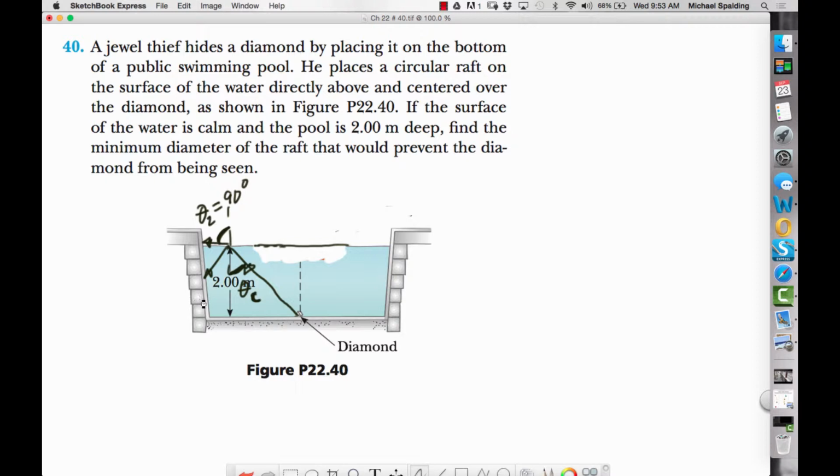Oh, and you know what? I forgot to mention one thing. Back this up. So to see the diamond, you should realize this. So the light ray comes up to the surface. I forgot to mention this part. So we've already said, okay, so you get reflection and then you get refraction. So if this were your eyeball right here, where would your eyeball see the diamond? What your eye does is it follows this ray here. That ray is going straight at your eye. And so what your eye does is it follows that ray back, and it's going to see the diamond over here.